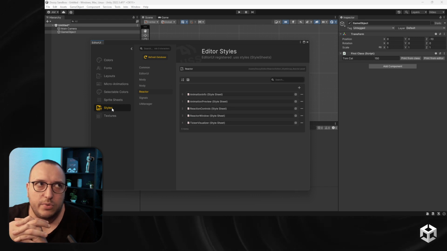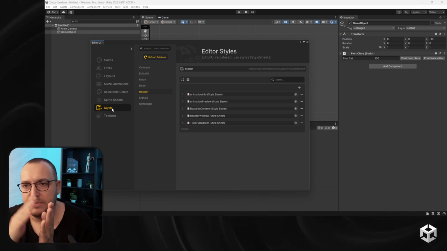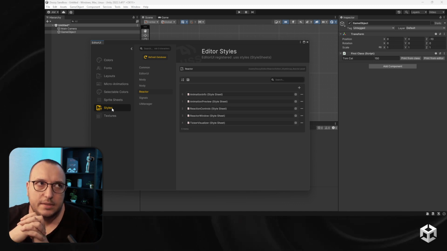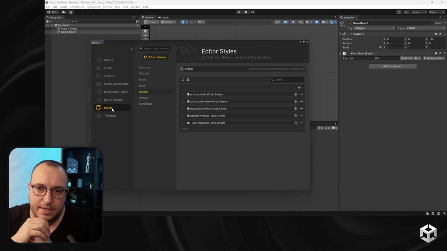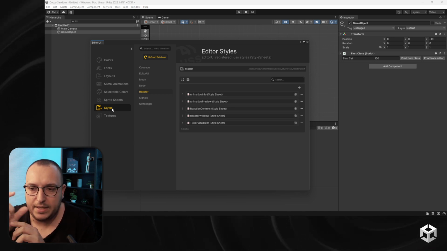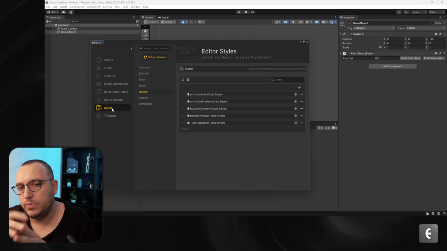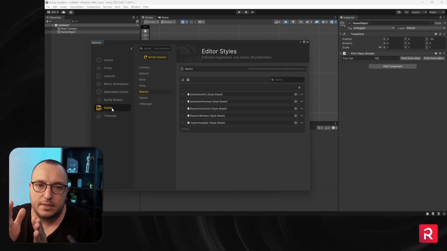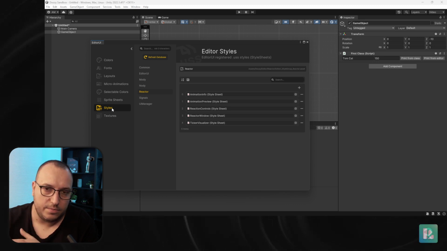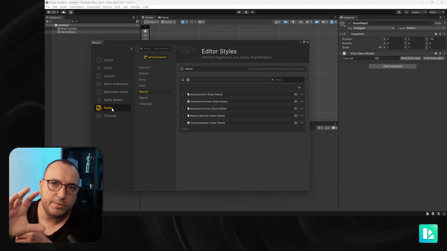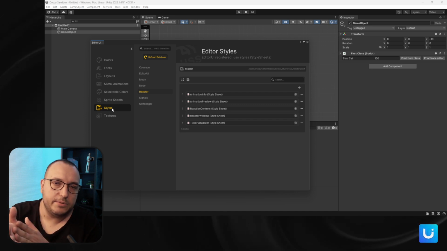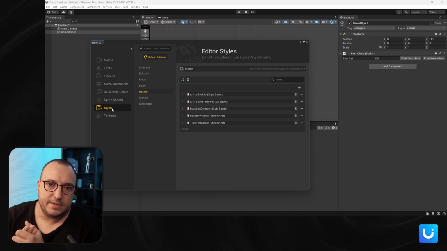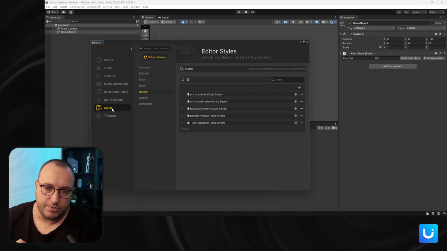The way UIElements requires you to access these files is via strings with the path to them. I really hate that. I really hate that I have to use strings. So we have a database and we use references. And this way I no longer need to use strings. And if you move the Doozy folder somewhere else, they will still work. If they were strings, well, they would break like hell.